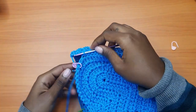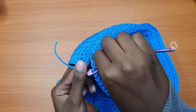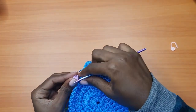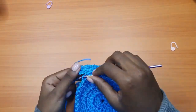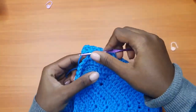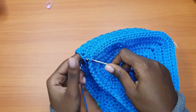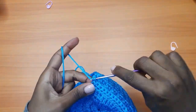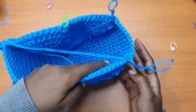Okay, so we are almost coming to the end. We have 3 stitches left. And we are joining our very last stitch. Now I'm going to just chain one and I show you what we have right now. So this is what we have.